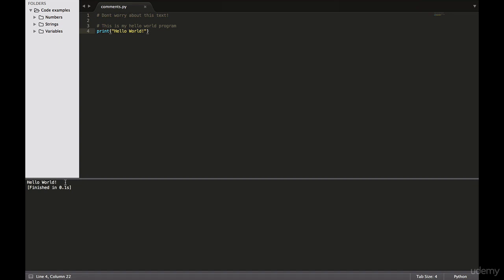So as you can see, the two comments that we've included here are not outputted onto your screen and are completely ignored by Python. So this leaves you free to add in tips, reminders and comments for other programmers to help them when reading your programming. As your programs become larger and more complicated, comments are a great way for you to insert helpful notes about a piece of code or a program, because when you come back to it in a few months or a few years later, you may not know why you wrote what you did.